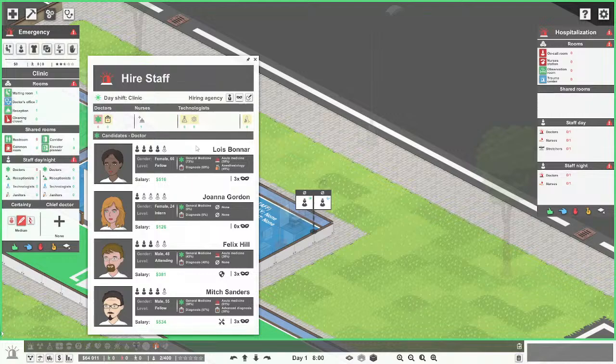All right, so we got Lois Bonner. She's a 4 out of 5. Joanna's an intern. All right, and then you have general medicine, acute medicine. Okay, so let's go over these so you can read the mouse over. General medicine. Qualifications allow the doctor to do all basic examinations, treatments, and affects their speed. Speed means more patients per day, which means more money. All right? It's about flushing people through as quick as you can.